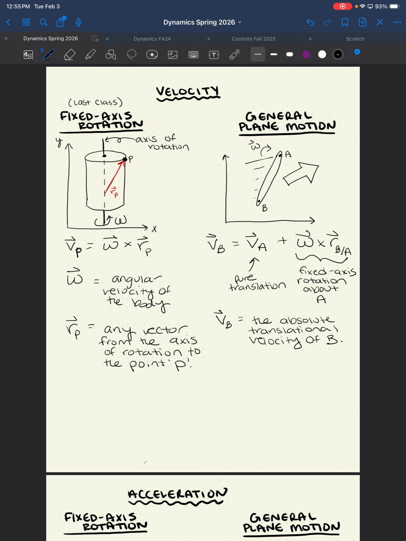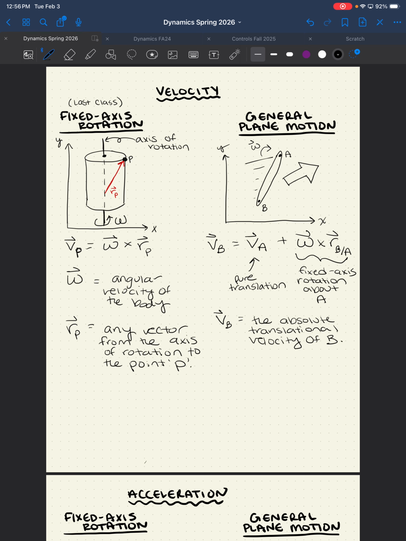Samuel? Some of its components, or like the sum of both. Not necessarily. When I say absolute, yep. It's only in reference to itself. Kind of. It's in reference to a very particular coordinate system. Is it a coordinate system that's moving about in space, or is it a coordinate system that's Earth fixed? It's a fixed coordinate system, right? For instance, this Cartesian coordinate system right here. So absolute means that from a standpoint where you yourself are not moving in any way, this is what the velocity of point B looks like it's doing in space.